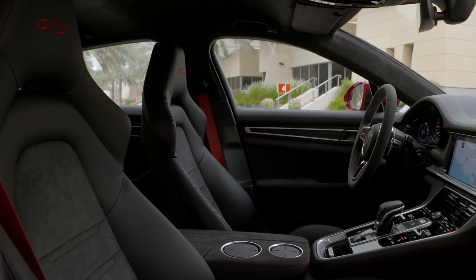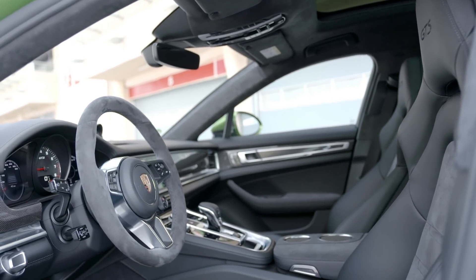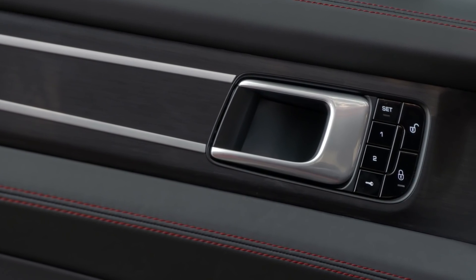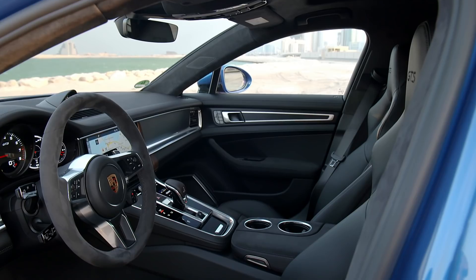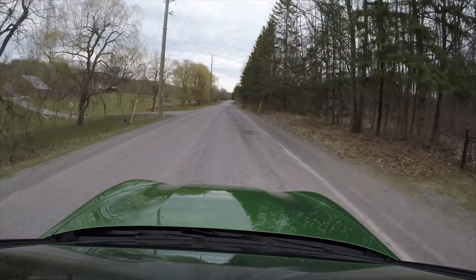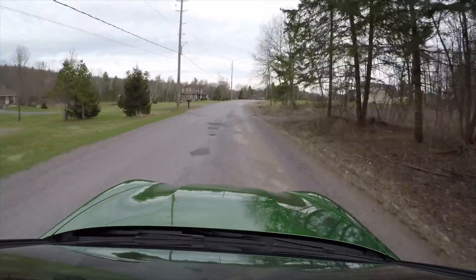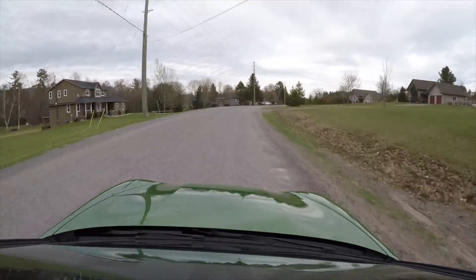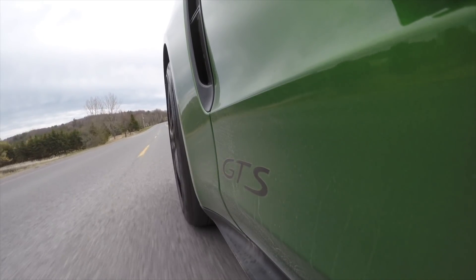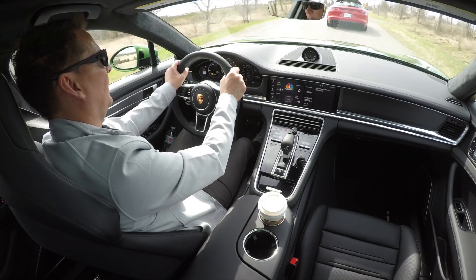What does come standard with the GTS is Alcantara seats, an Alcantara steering wheel, and an Alcantara headliner. You'll also notice the dark brushed aluminum on the dashboard. Because Alcantara is not offered with ventilated seats, if a buyer chooses ventilated seats they need to opt for a full leather interior. Even though the Panamera GTS is based on the Turbo with a more assertive suspension that's slightly lower, it does soak up big bumps easily. Driving through Southern Ontario with lots of rutted and pothole roads, this car absolutely soaked up the bumps with no problem at all. The turbo engine is just the right match for this car — it's got usable power for everyday delivery and never feels lacking. A full blown Panamera Turbo after driving this GTS kind of seems like overkill, especially given the price difference.